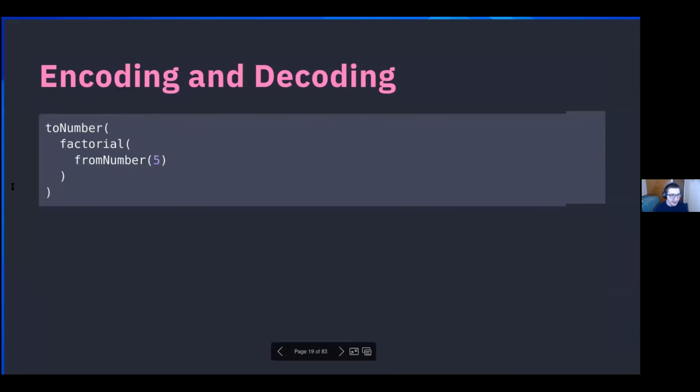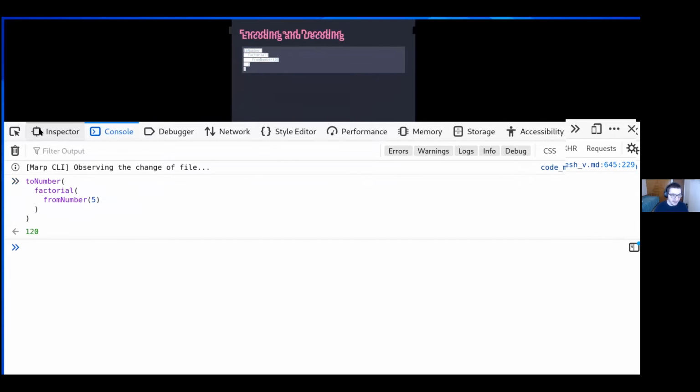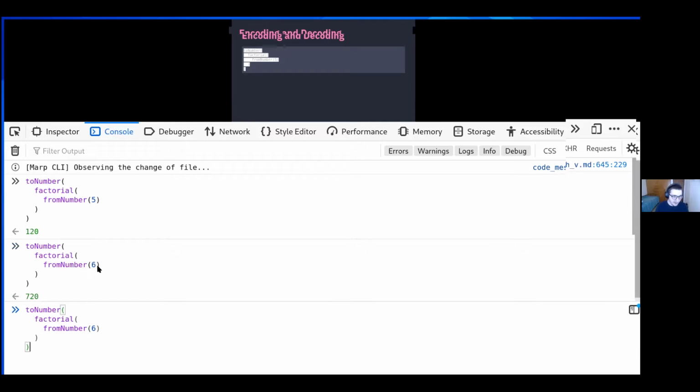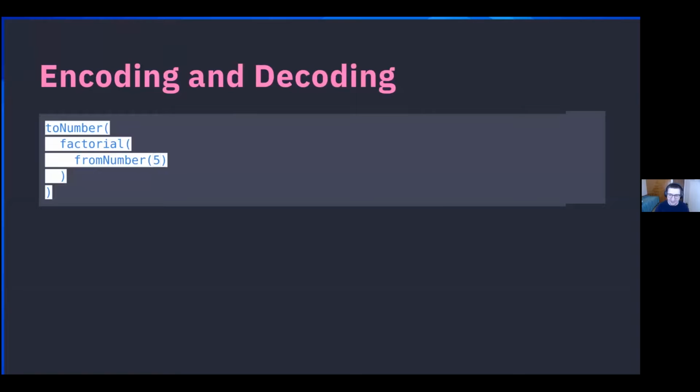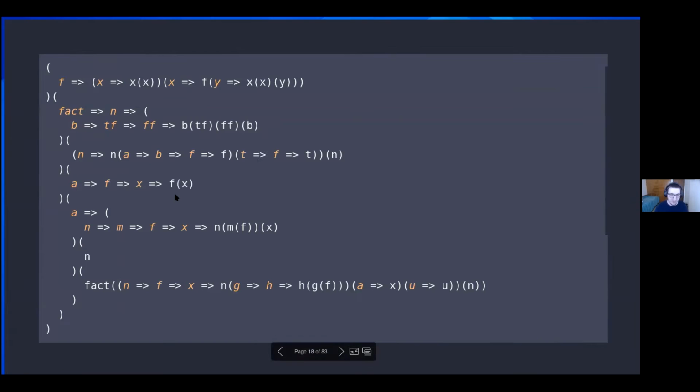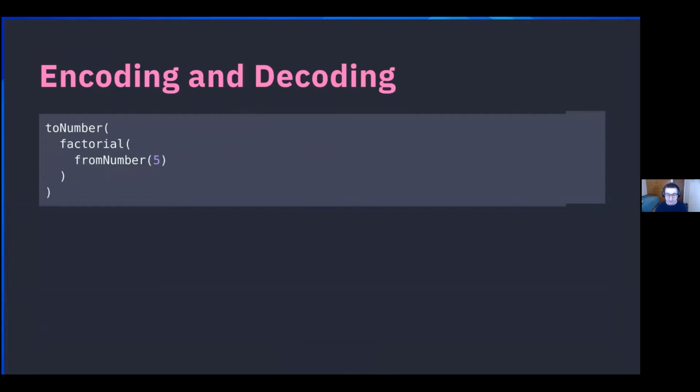But now I can technically copy this code here, paste it into my JavaScript thing, and then I have the factorial of 5 is 120. I know it's kind of like, what is even happening, right? Oh, sorry, I made a typo. So factorial of 6 is 720, and yeah, factorial of 4 is 24. So you're probably wondering what is even going on. When I look at that, it doesn't make any sense. So let's try to get to that.